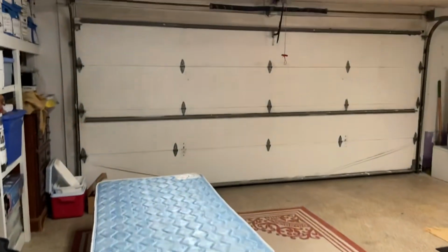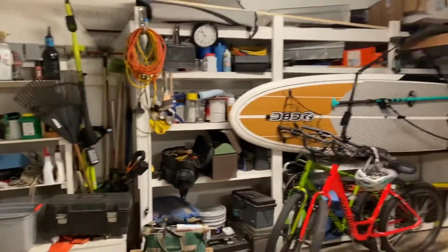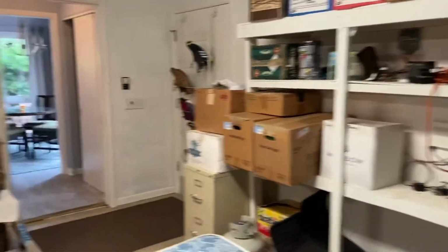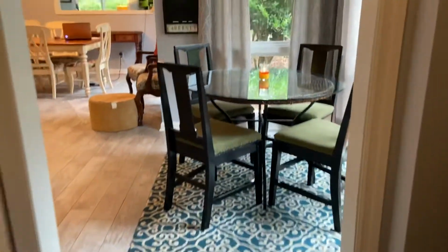And this way we've got a coat closet and then a pantry with built-in shelving and a two-car garage. It's got the epoxy coating. They cleaned out one of the bedrooms upstairs, so I think they're just kind of getting prepared to move into their place in Sea Pines. They've got a villa there. So easy transition from the garage into the kitchen area.